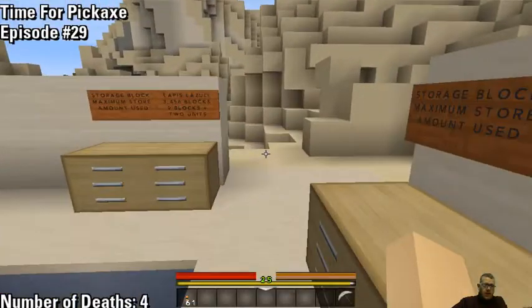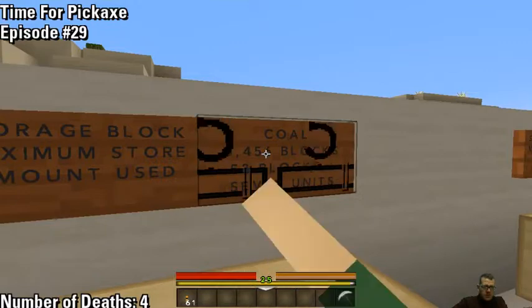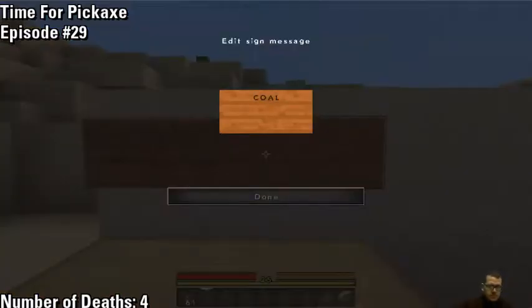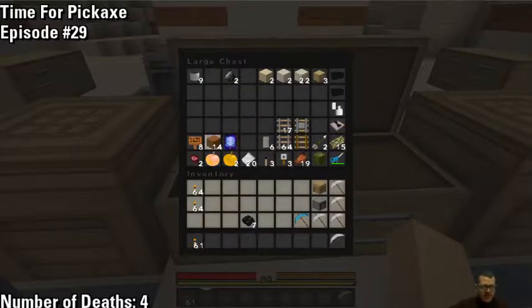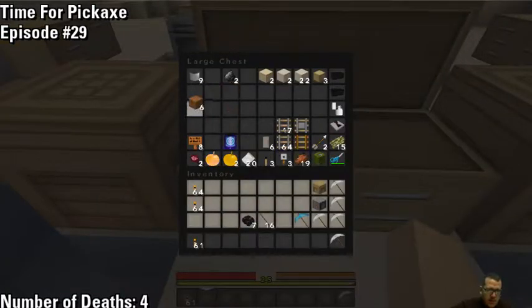And how many units have I got? 7. So in actual fact, take those. Good, 53 blocks. There's 53 blocks. Because what I've got now is I've got my acacia plank. Those 6 up there, which is a good thing.